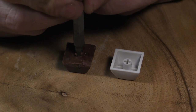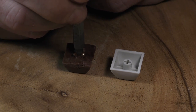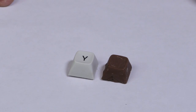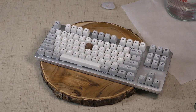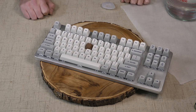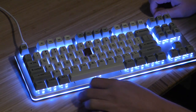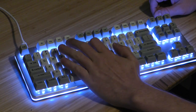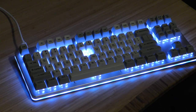Now this only applies to people with a certain type of keyboard, so a little improvisation may be required based on the keyboard you're using. When that's all done, bask in the glory of your chocolate artisan keycap. You could sell this thing for $40, or just place it right on your board to serve two lovely purposes: one, you now have a functional keyboard, and two, you now have an even more functional snack for those late night gaming sessions. Break me off a piece of that keycap bar.